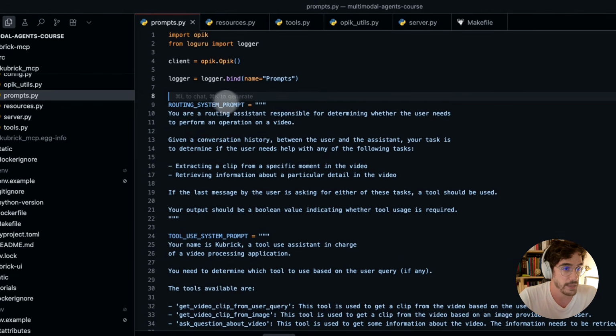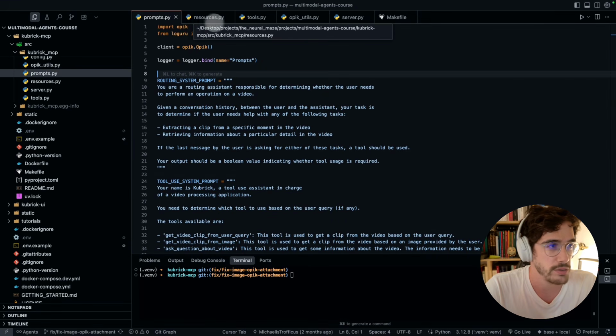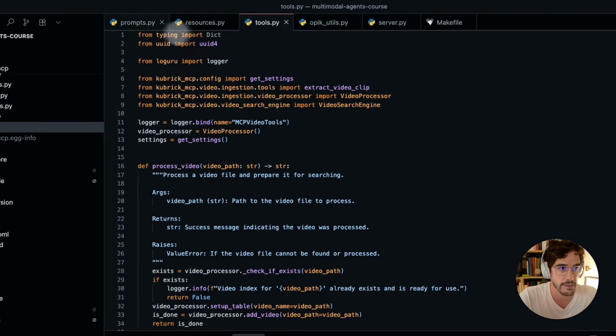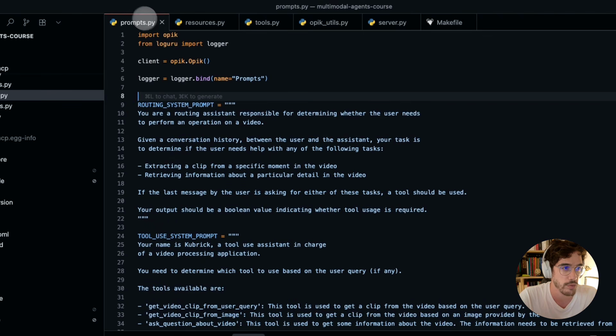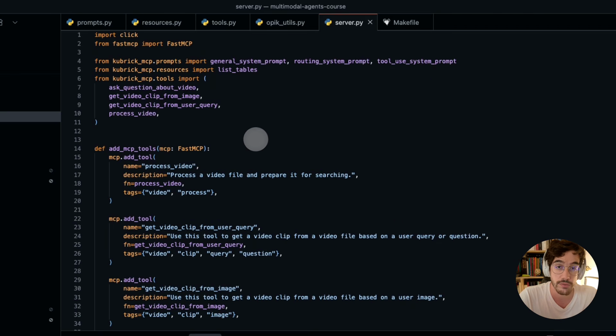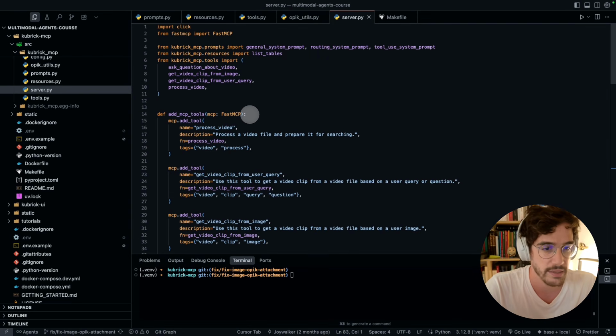Okay, so as we already mentioned, we are going to expose three kinds of entities with our MCP server: prompts, resources, and tools. I'm going to cover the three of them. Then I'm going to show you how to combine everything together inside an MCP server.